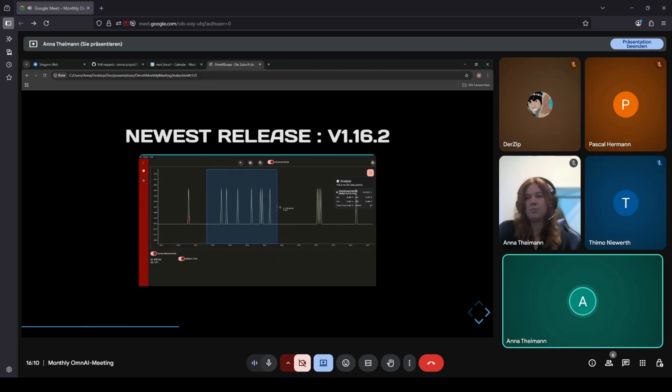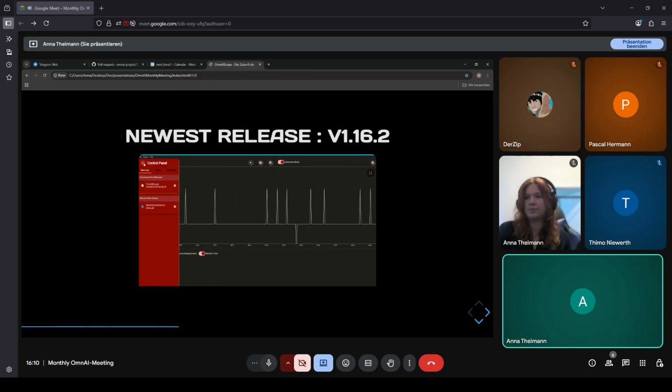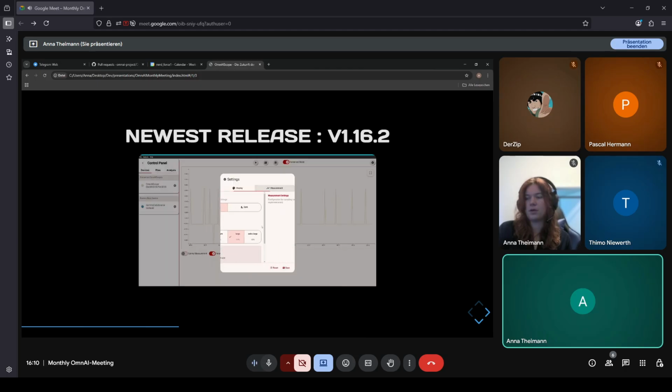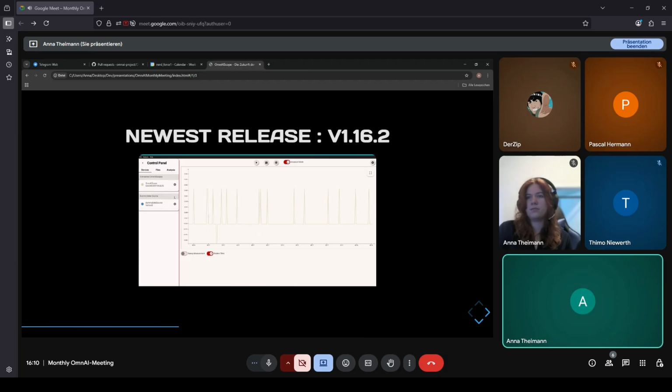This should furthermore be integrated in the analysis tool, as it is not really useful as its own survey measurement tool. We have additional measurement settings in the settings menu, but it is not completely implemented yet. And that's it. That's all the features that we implemented in the last month.